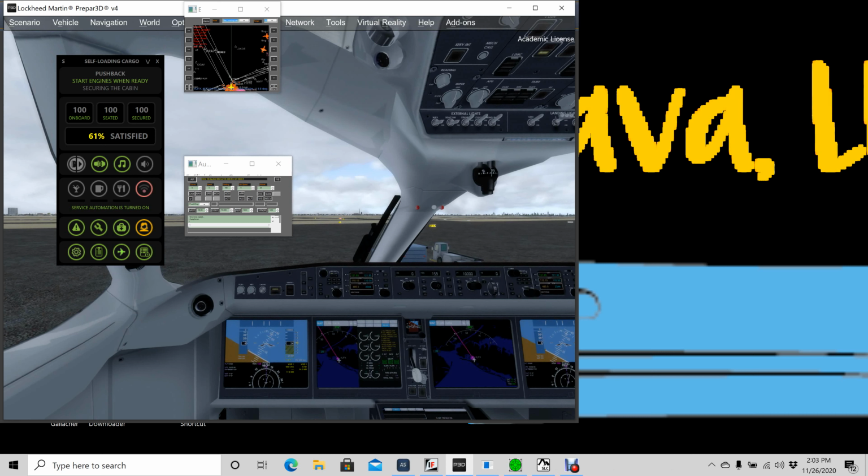Engine start. Affirmative. Yes, Captain. I will handle the starter, Commander. Beginning the Number 1 engine start sequence. Starter engaged. Start valve open. Cabin crew, please arm doors and cross-check. Thank you. Fuel flow, Engine 1.